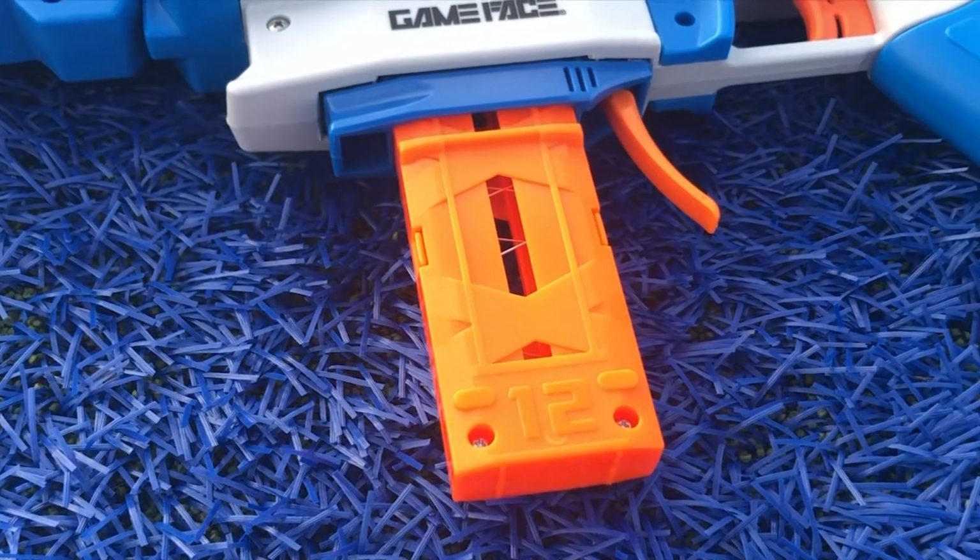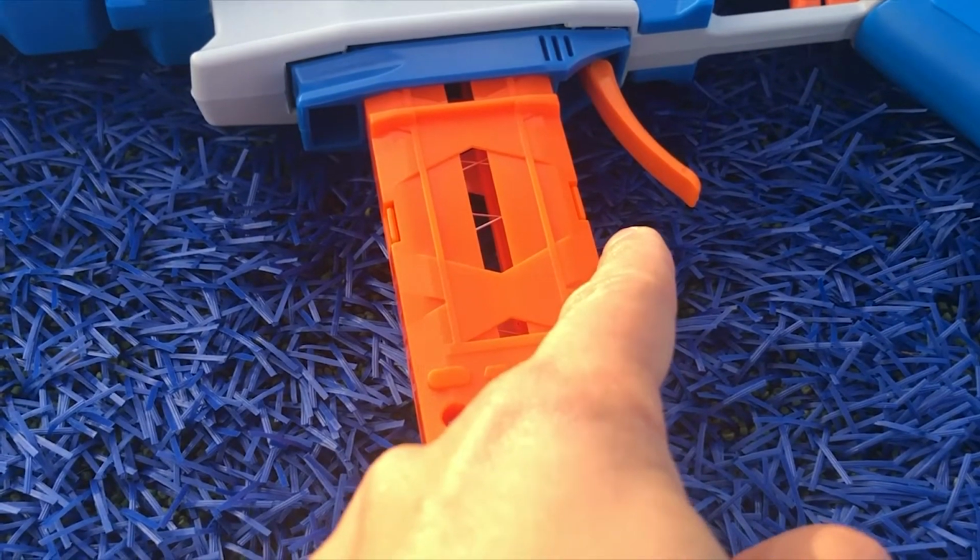Unfortunately, this might be my first blaster that doesn't operate off of Talon mags. Bummer. Fortunately, I happen to have this extra mag lying around, so we are going to be using this 12 count here. So, pulled the prime back, make sure it's ready to go. This blaster does have a short dart mag adapter. You can use this for full darts, though honestly this is a competitive grade blaster just by build alone, so I'm gonna go ahead and leave this adapter inside.